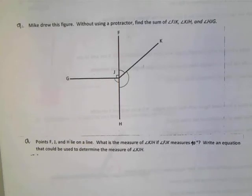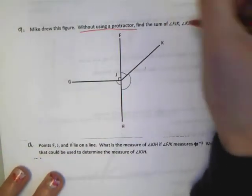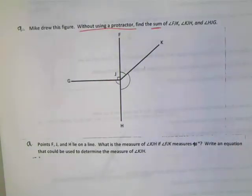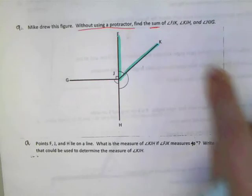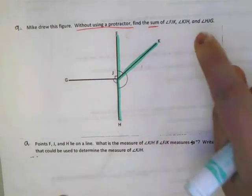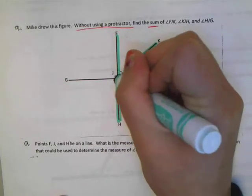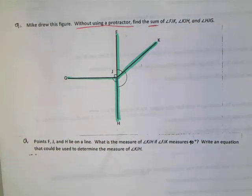Mike drew this figure without using a protractor, so I'm going to underline that, without using a protractor. Find the sum. What does sum mean? It means the total, adding them up. The sum of FJK, KJH, and HJG. So all of these, find the sum of all of those.